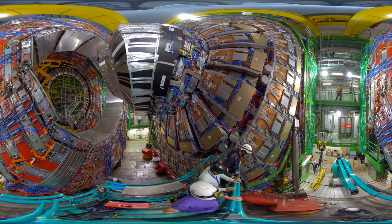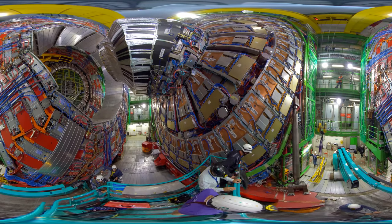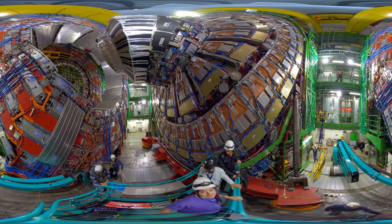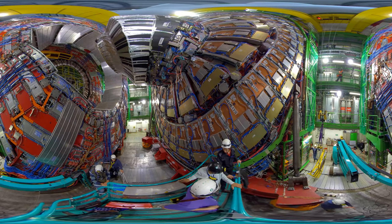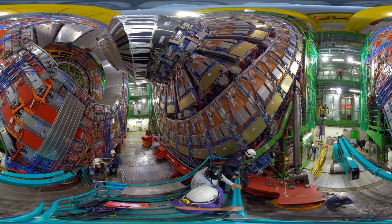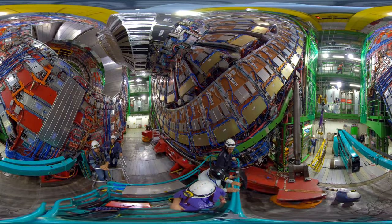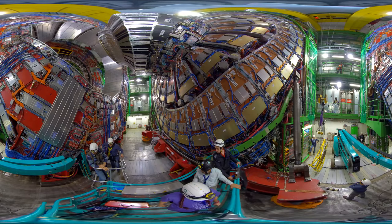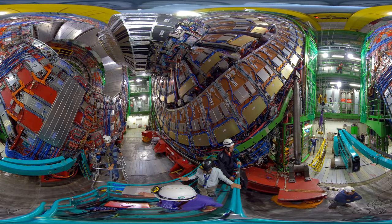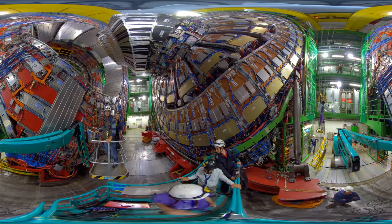I'm here with Ashana Sharma, a guest scientist from CMS and the project coordinator of an operation we are going to see happening live right now, all around the very central point of the detector. We can be here because it's a unique opportunity — the LHC and all its detectors and injectors are being upgraded for a much more performative machine, the High Luminosity LHC, operational in about two years. Ashana, you are the project leader of a fantastic project called the GEM detectors project. Tell us about it.